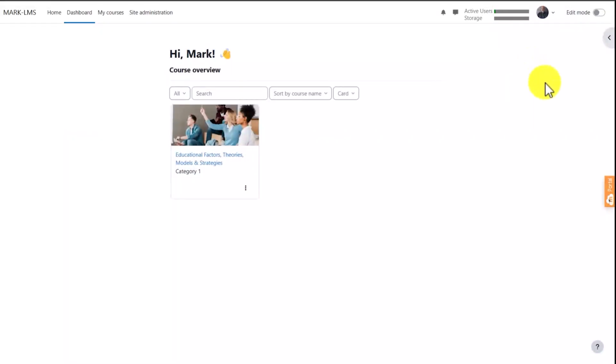Hi, today we're going to talk a little bit about Moodle. Moodle is a learning management system, or LMS. You can create online courses with Moodle. It's similar to our LMS Brightspace. SUNY Empire used to use Moodle before switching over to Brightspace.